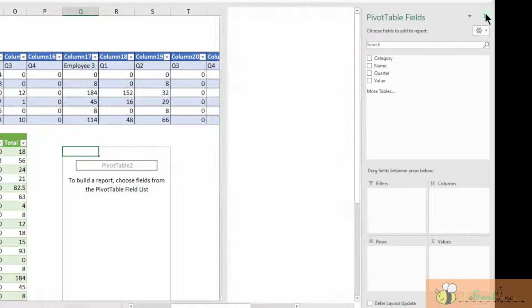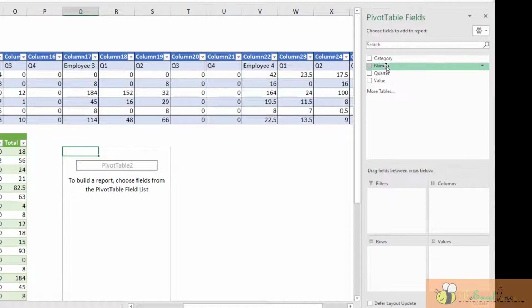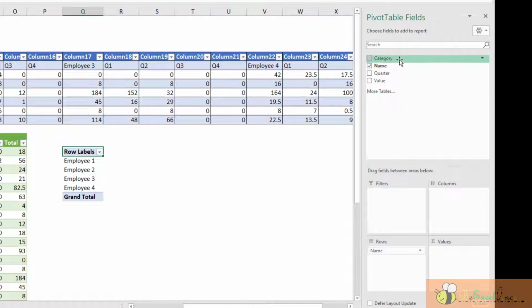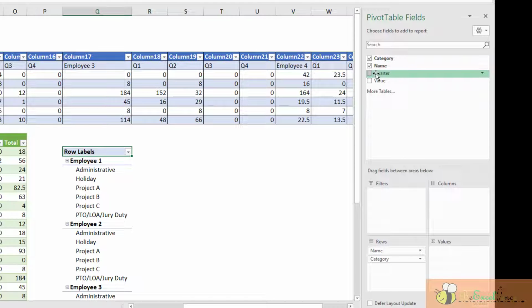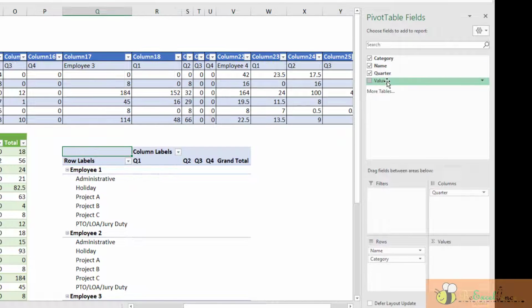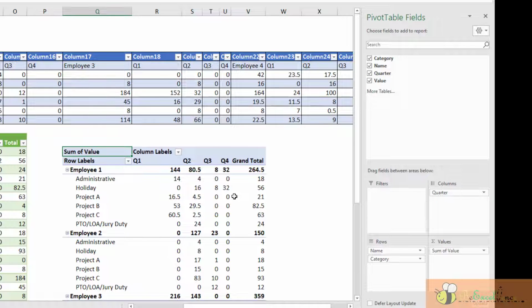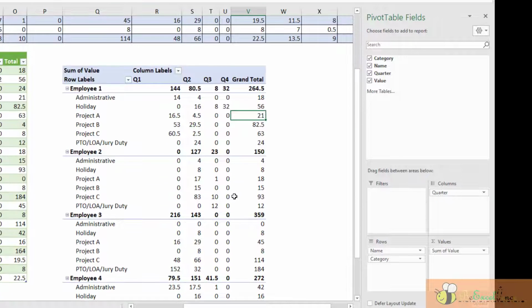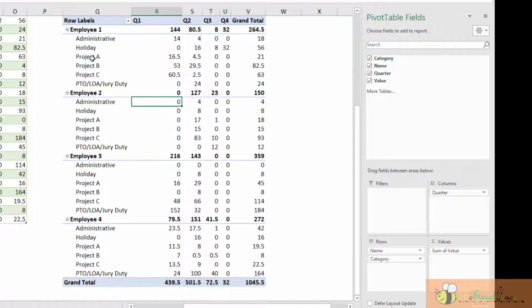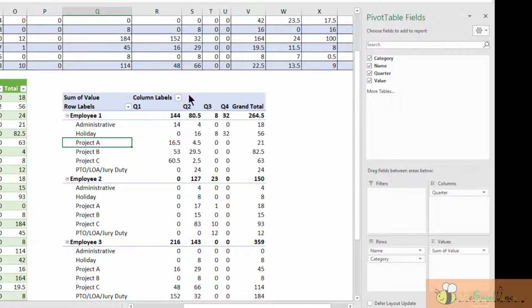Now you see our blank pivot table is there. We have 4 data fields to pivot. We can drag the employee and category to rows, the quarter to columns, value to values. Now I have the summary table, which gives me a higher flexibility.